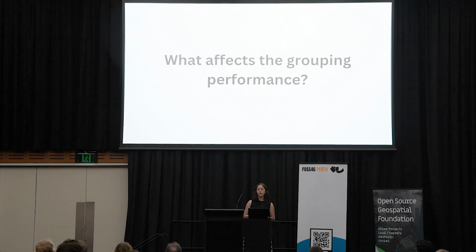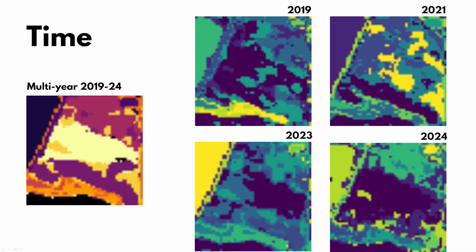One of the things that is more important for this is to try to understand what actually affects the grouping and the performance of these models. Because I can get clusters through pretty much any images that you run through this kind of models. But I want to see clusters that might be more related to the detection of weeds. And one of the things that affects a lot of the clusterings that I'm obtaining from this analysis is actually the time. So if I do a multi-year analysis, I can see these more persistent groupings.